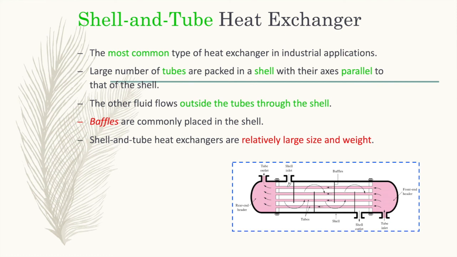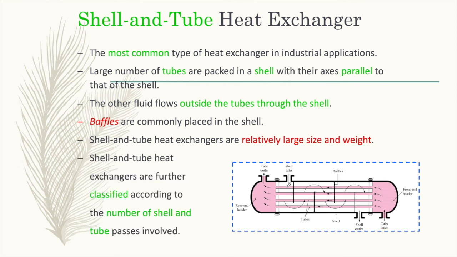Okay, shell and tube heat exchangers are relatively large in size and weight. So that's why this type of heat exchanger is not suitable for the car radiator. The car radiator will have what we call limited space, and then a shell and tube will not be placed in that space in the car. So a compact heat exchanger is much more suitable for car radiators, depending on the operation, where in the car radiator we have air and fluid.